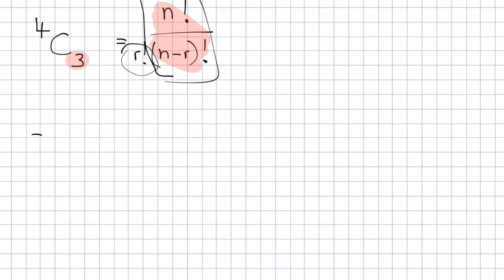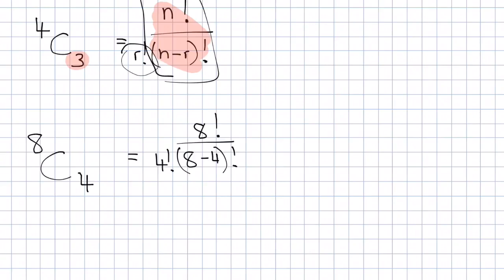So if I have 8 objects and I want to find the number of combinations when I take them in groups of 4, I could say that that's 8 factorial over 8 minus 4 factorial. That will give me the number of permutations. But I also need to divide that then by the number of ways I can rearrange those 4 objects. So I'd also be dividing by 4 factorial.